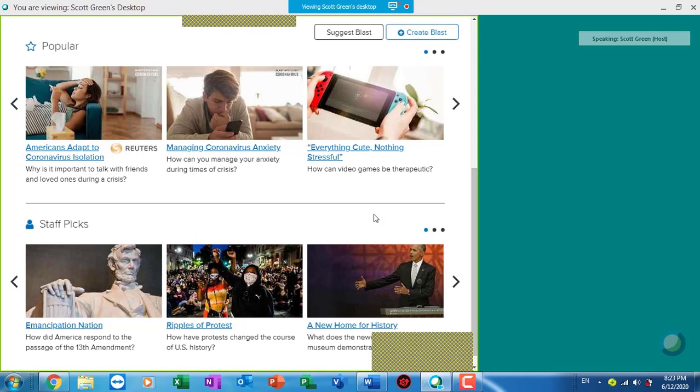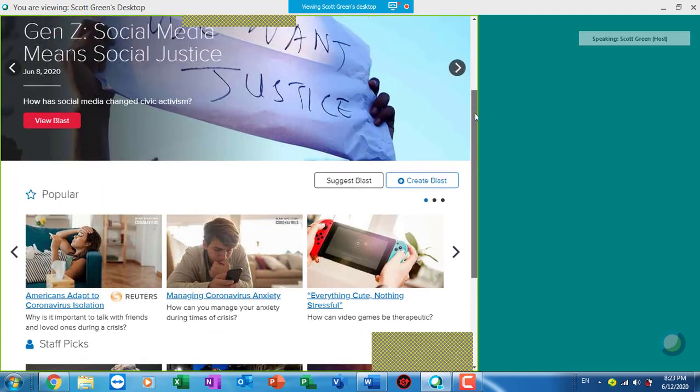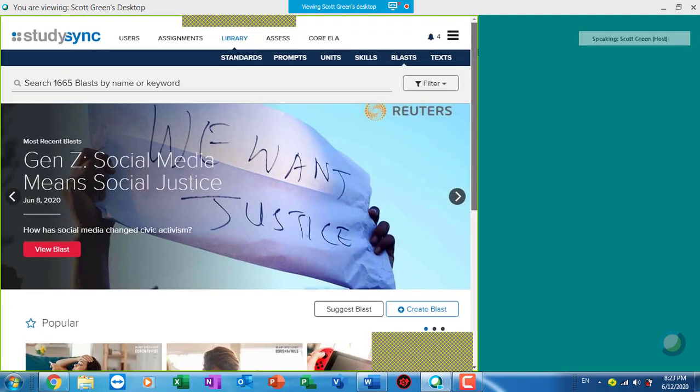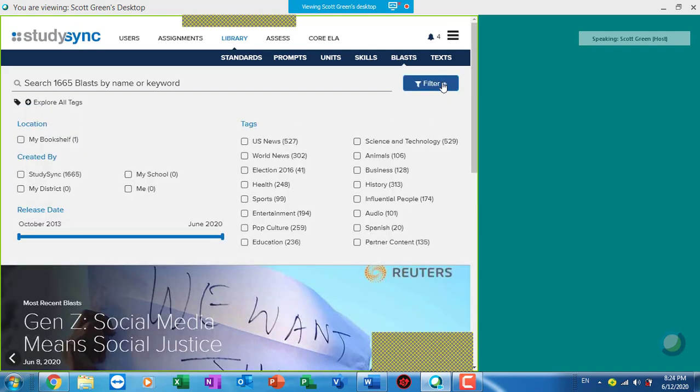And as you can imagine, the coronavirus, managing anxiety, managing stress, those have been topics that have been quite popular with students and teachers through this recent current events that we are experiencing. Like all libraries, you can click on the filter and you can see what we have, say, in the way of science and technology, or sports, or entertainment.